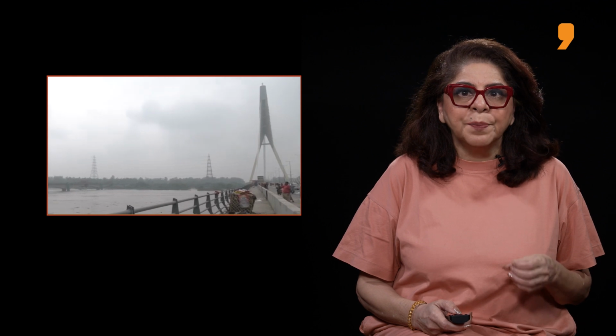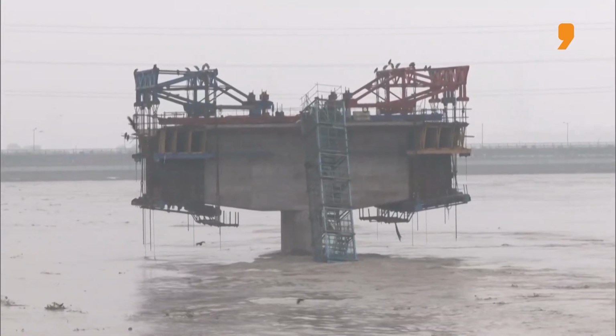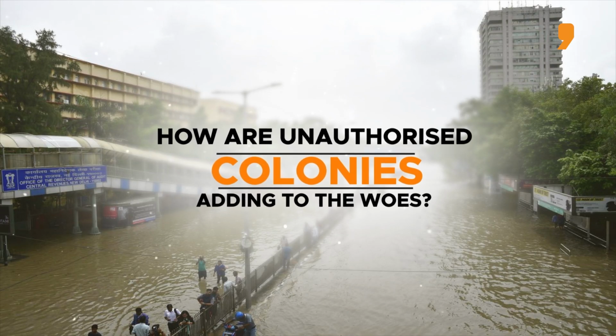The Yamuna River was treated as the backyard of the city, and a lot of undesirable structures like the power station, cremation ground, sanitary landfills, industrial areas, and then the samadhis for the VIPs, etc. all came up next to Yamuna. Yamuna floodplains were treated like vacant land, even until a few years ago. For example, during the Commonwealth Games, a lot of infrastructure came up along the Yamuna floodplains, including the Commonwealth Games village.